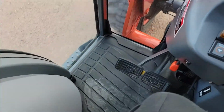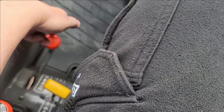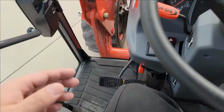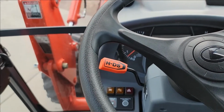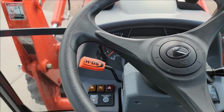Even in reverse, same thing. Got it in 4-wheel drive right now. I'm not even barely pushing on it. Backing up. Very simple. So just wanted to give you a heads up that we're in the right range for 4-wheel drive on this, and it's going to be a happy system there. I'm not going to put any undue wear.